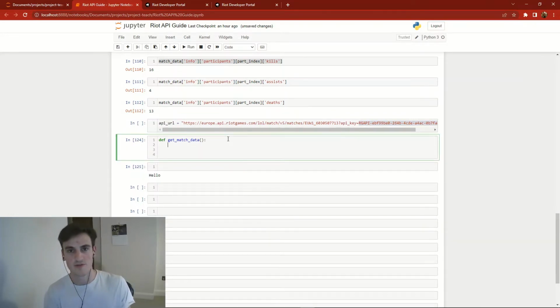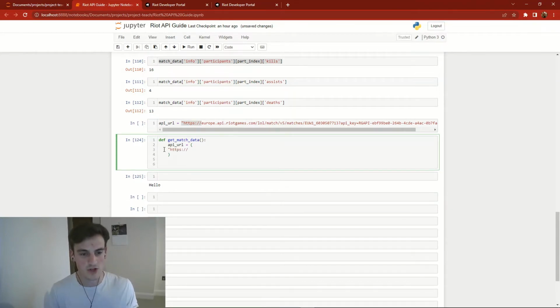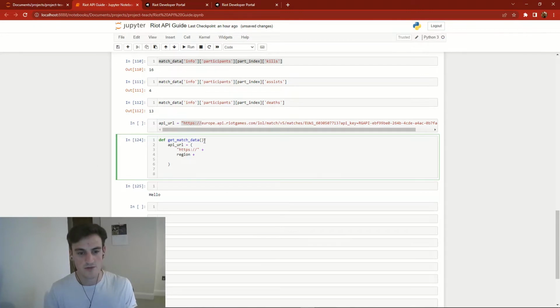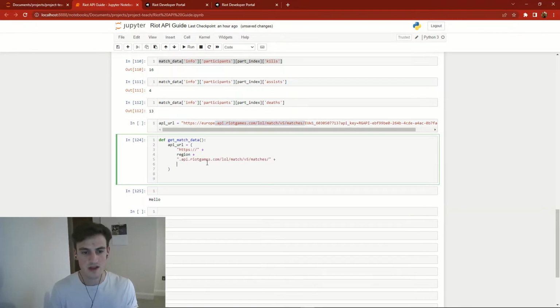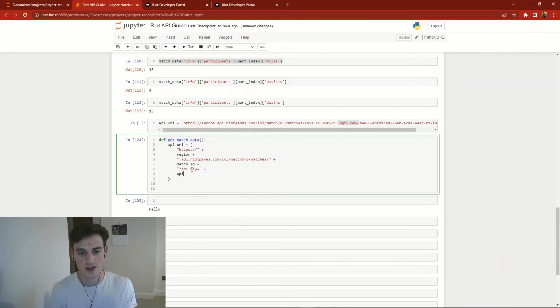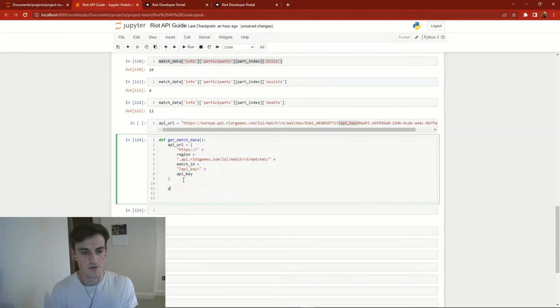Now, there is contention within the Python community about the best way of creating a string, but I'm just going to use the way that I enjoy, and if it's not the best way, then so be it. We're going to create the URL again, but using the arguments from the function. So it starts like that, and then the next thing it wants is the region. So we type in region as an argument rather than a string, and then we grab everything that happens after that all the way up to the match ID. Then we grab the match ID, which again will be an argument rather than a string, and then add the API key right at the very end. Again, just plus API key as an argument. And we'll print that out at the end just so you see what's happening in a bit more detail.